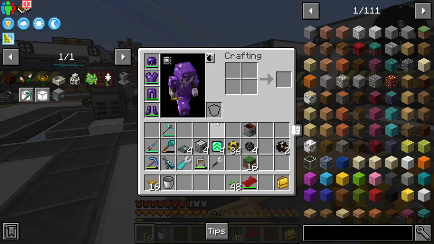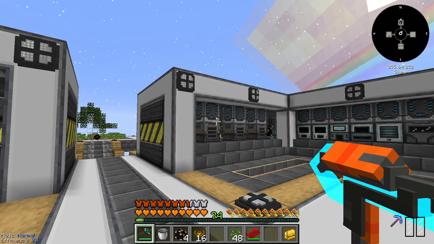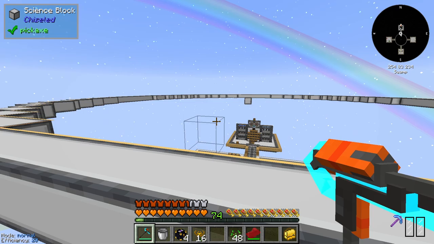So I went ahead and made us a bunch of endoflames. So we have 16 of them. So that is pretty cool. Also some chests here. These are just our chests that link up to our coal chests. So that's awesome. And we're going to go ahead and do some automation up here, right? So let's go ahead and head up, get everything ready and kind of get it going.